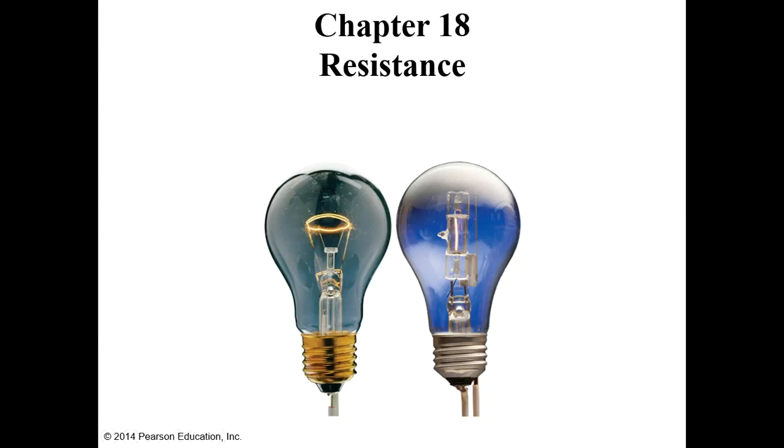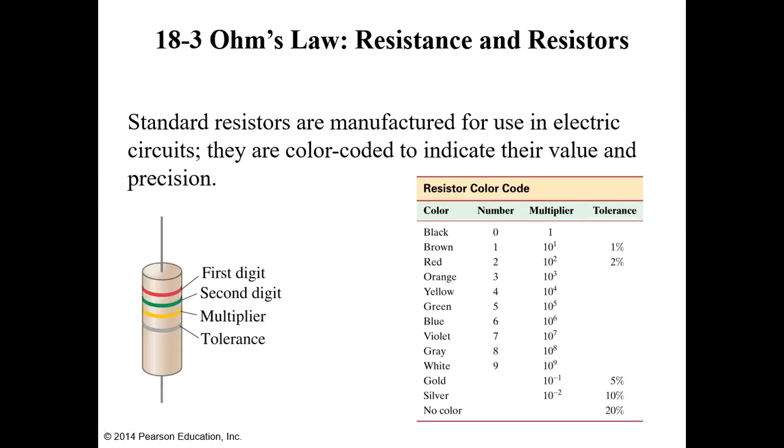Let's talk a little bit more about resistance. Now, manufacturers produce resistors that you can use in a lab, but also that you can use in actual electrical engineering setups. For example, your cell phones are full of resistors, little tiny pieces of metal or some material that adds resistance to a circuit. Why would you want to do that? So that you can get the right amount of current flowing through your phone.